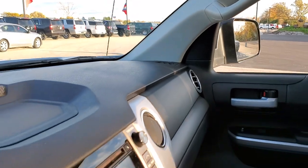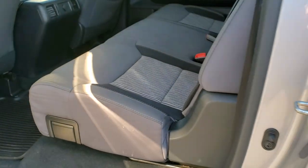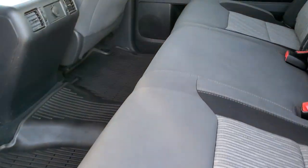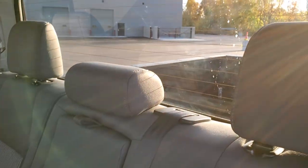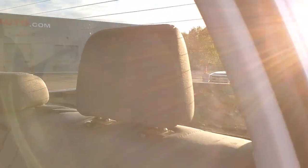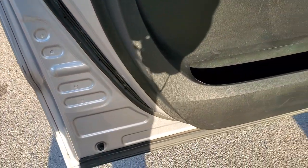We'll take a quick look at the back seats and then check out under the hood. Back seats are in great condition — no rips or tears back here. That power slide-down rear window has a built-in rear defrost. These seats do fold up for extra storage. All-weather floor mat back here, no rips or tears in the carpeting. You do get child safety locks on the back doors. Bottom of the doors look really good as well.